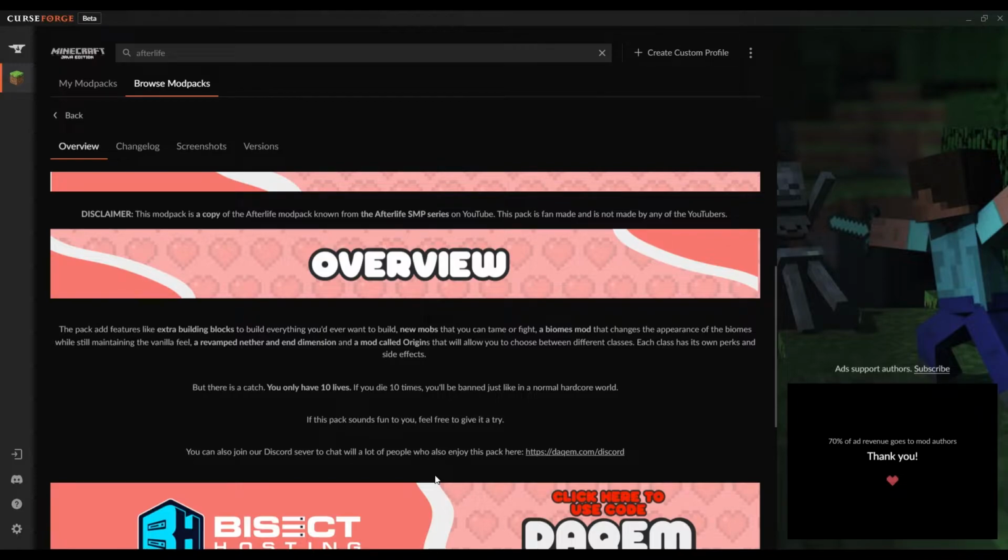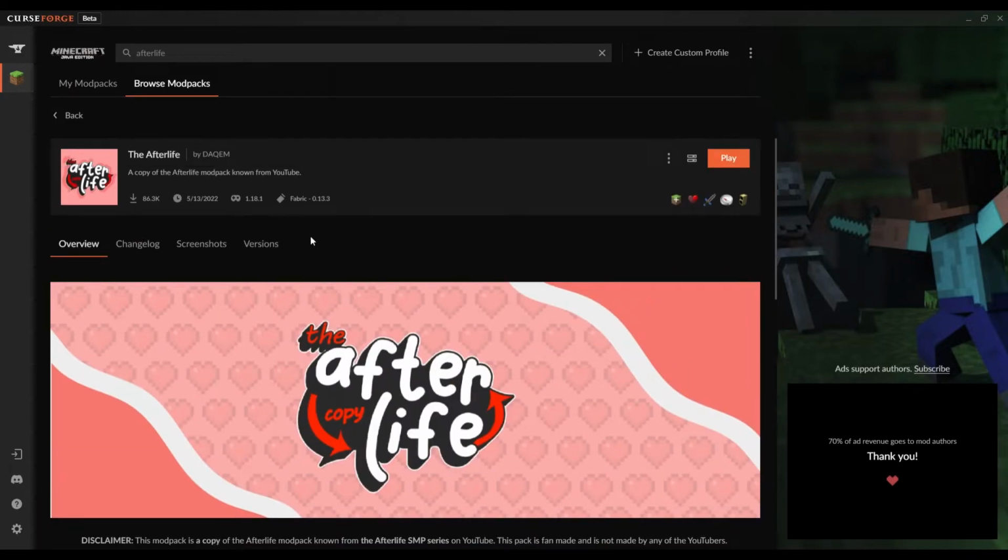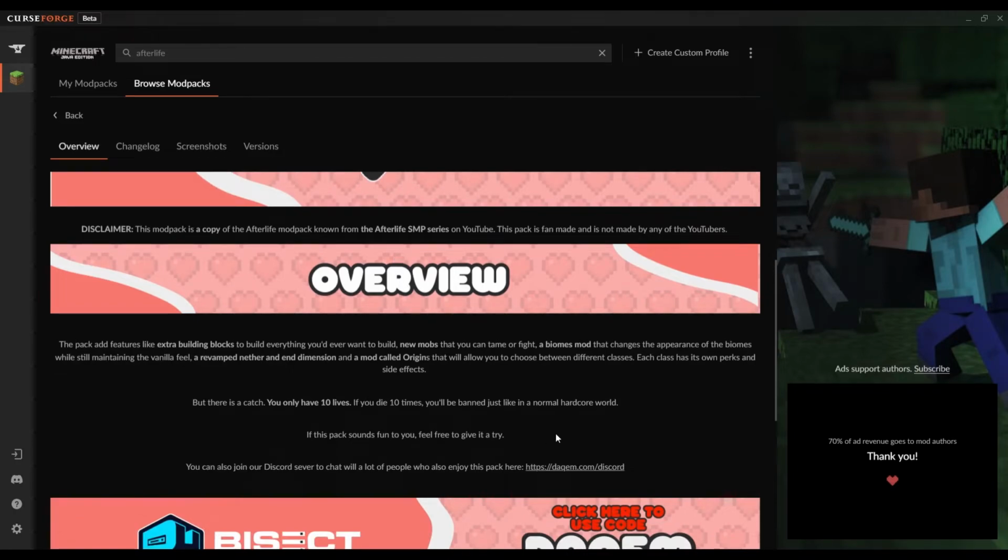Okay, so the last step is actually back on this page. It's to join the Discord server. There are two Discord servers you'll have to join. One's for the SMP, and one's for just the mod pack creators. So you'll click this link over here, and that will bring you to the Discord server.